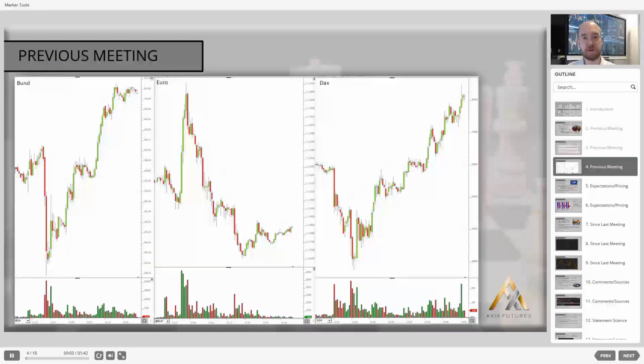What I've got for you here is, on the left, the Bund, the Euro, and then the DAX. So you've got a bond market, a currency market, and an equity market. Now, when the phrase about assessing in December came up, that's where you saw the strong moves. That's where you saw that straight line sell-off in the Bund. It's where you saw it in the DAX as well. Both because the perception is that stimulus may well be drawn back in December. To what degree, no one knows.